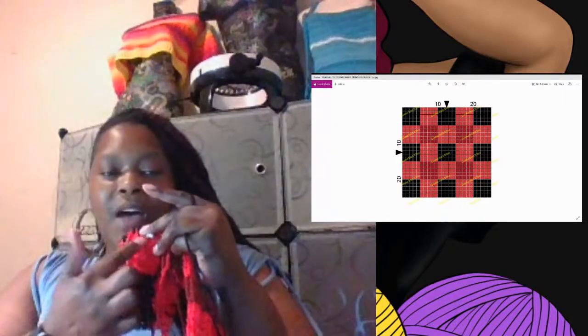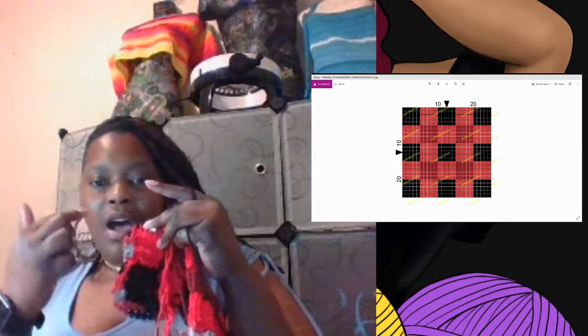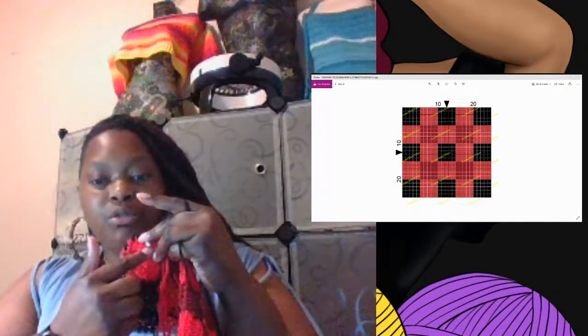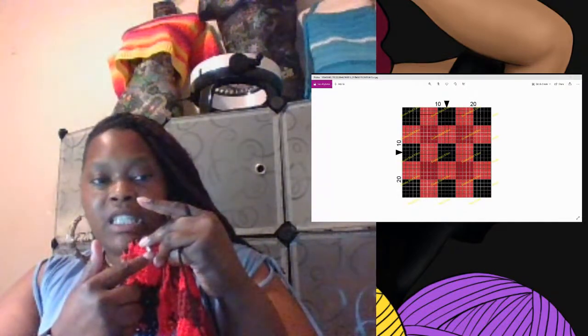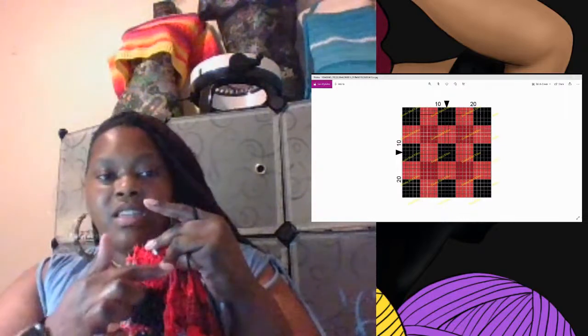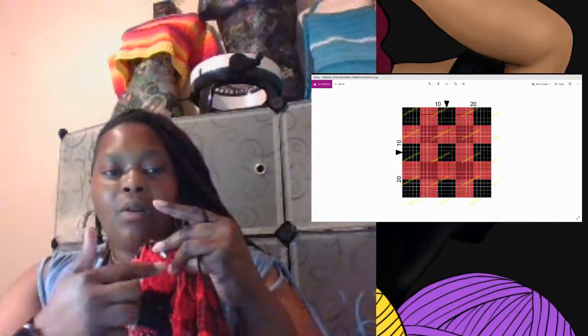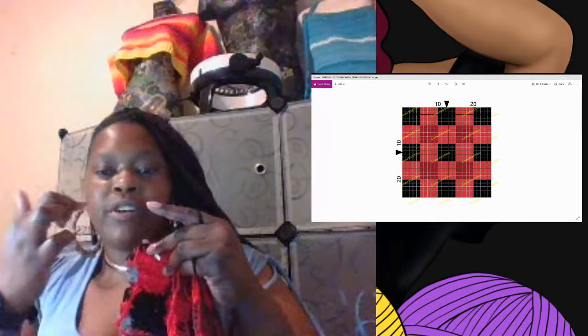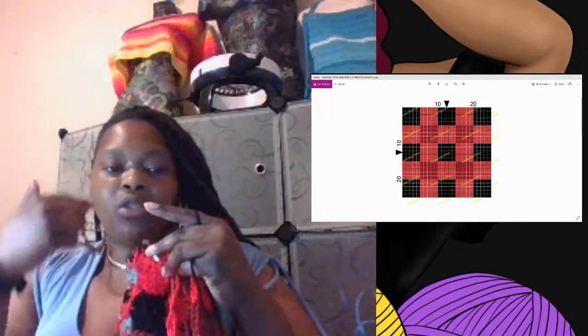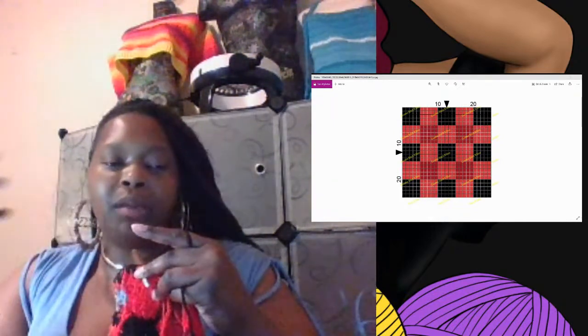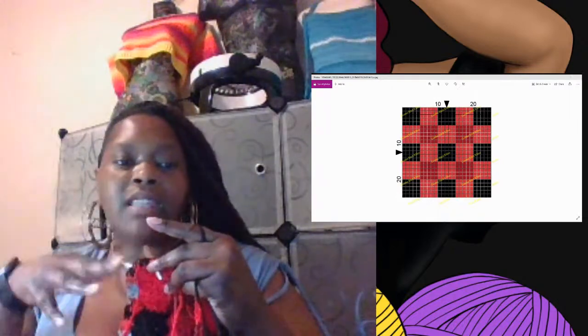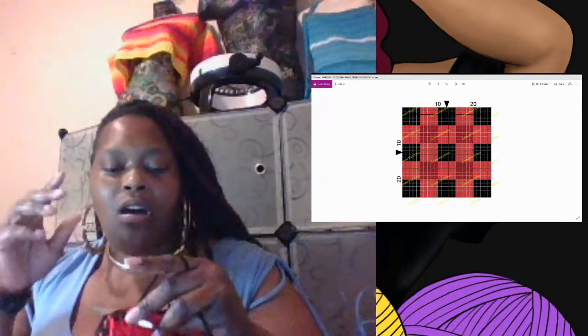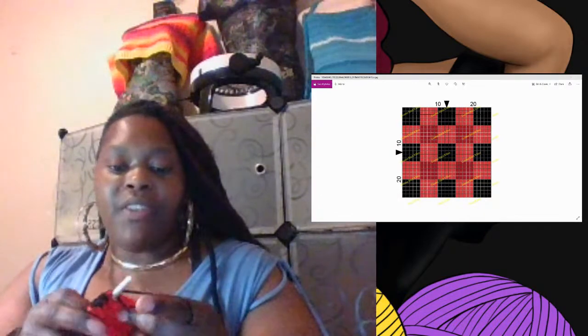So say if I only did 3 of these, I will crochet over it for the 3 stitches and stop. And then the next row, when I come back over, I will do the Z formation and crochet over it again. Stop and then crochet over it again until I do it for like maybe 2 or 3 rows and then stop, cut it, and then it's done. That's what I would do for that.